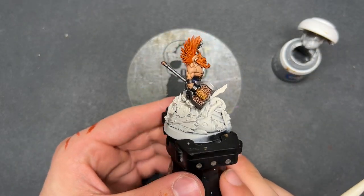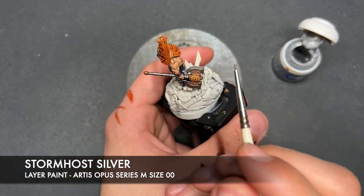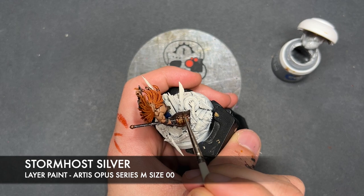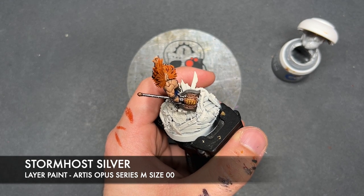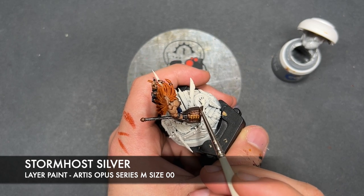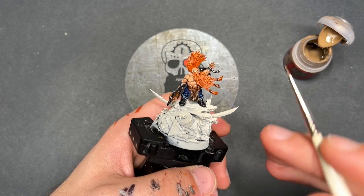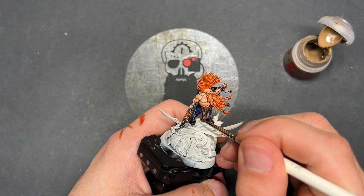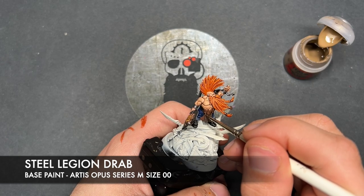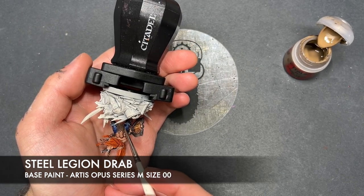And so with that Leadbelcher reapplied, what we're now going to do is take some Stormhost Silver. I'm going to use this to highlight all of our silver details. We're just picking out those edges, just like this. So with the silver all finished, just before we do the brass, we're going to highlight all of our brown leather. And the colour we're going to be using to do that is Steel Legion Drab. It's a nice subtle little highlight that this gives over the top of that Wyldwood. It's enough to just give it a little bit more depth.